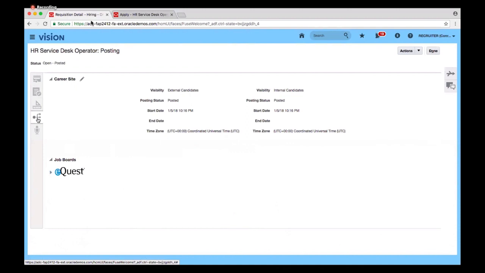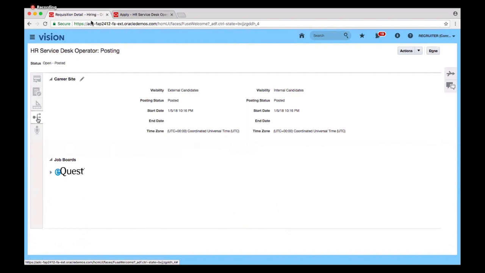And we also give them real estate within our application where a particular vendor can surface something that is meaningful. So for example, if you look at eQuest as a job distributor, when you go to publish a job, you're posting to the internal site and the external site, which is really what belongs to us. And then in the same screen, we show you the options that you have when it comes to posting via the job distributor, which is eQuest. So that's kind of what we work out, right?